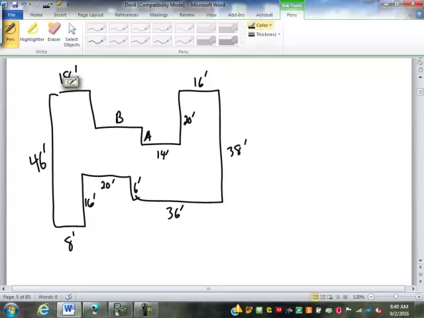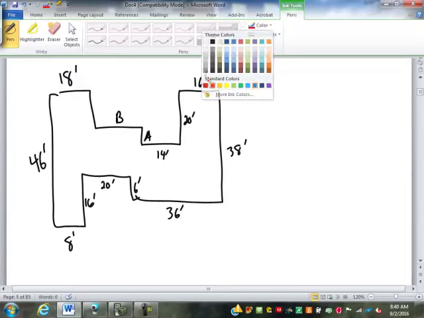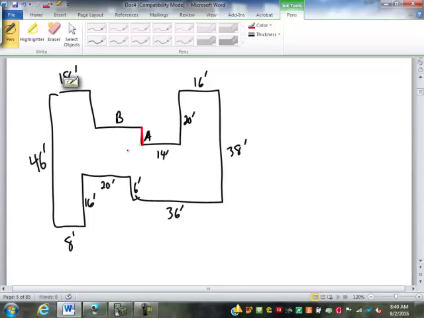Something like this. This is kind of similar to some of the problems on your quiz that we've been struggling with. If I want to find dimension A, it is a vertical dimension. So that means I'm going to use my other vertical dimensions to find it. But this is more complex than some of the other examples we looked at, where you could just add some together to make a total or subtract. So what I'm going to do here is use a little bit more complex strategy.